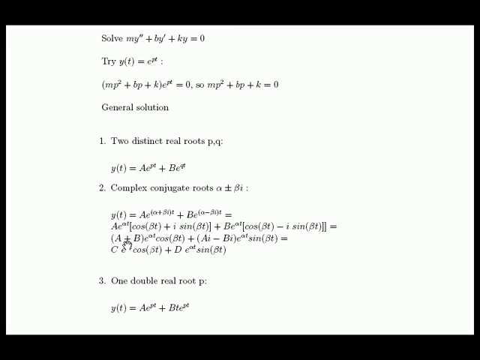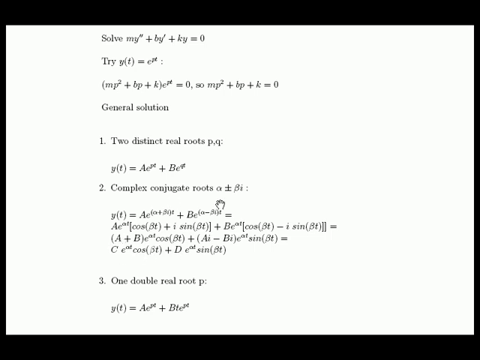Well, we're just going to call this first constant, say a and b are arbitrary. In fact, they'll normally be complex if you have real initial values, which you will. Alpha, a and b will normally be complex, but it's still just a constant. A plus b is some constant. Ai minus bi is another constant. We'll just call those constants c and d, and c and d will be real, but they'll have to be because of the real initial conditions, real equation. So even though a and b are complex, a plus b and a minus bi will turn out to be real. In any case, that's the general solution, and there's no complex numbers here.